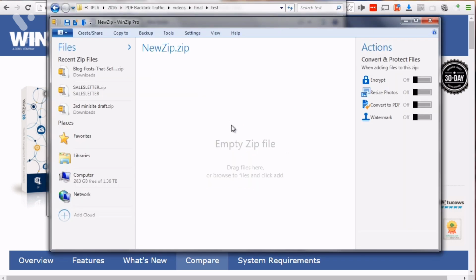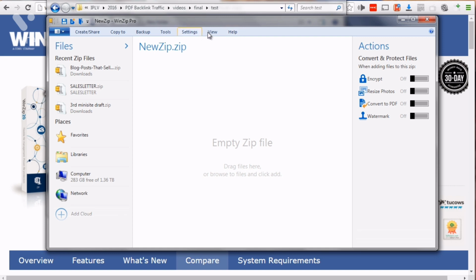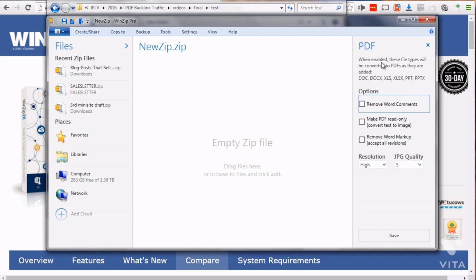So what I want to do right now is open up WinZip. I have the pro version, but like you saw earlier, you don't really need it. The only reason I got the pro version was because I wanted the other options that came along with WinZip. As you can see here, you can check convert to PDF. You can click on options, then PDF conversion options, and you can also change the resolution.